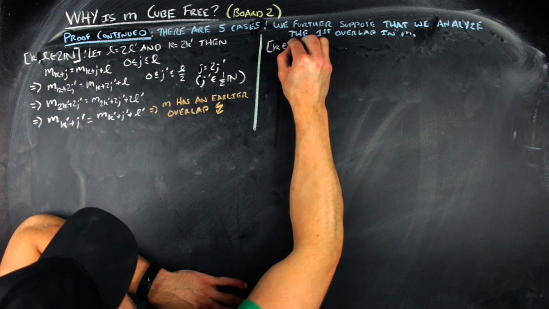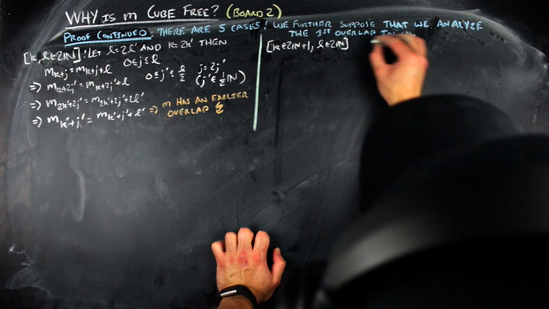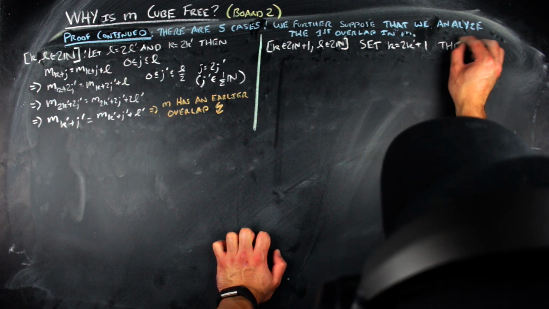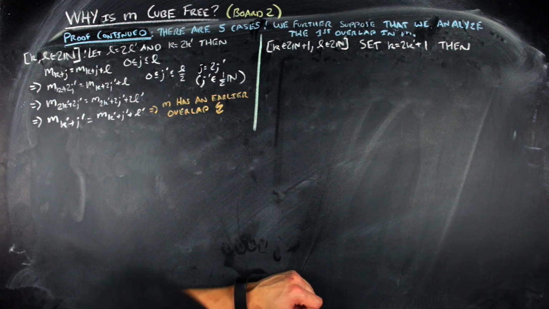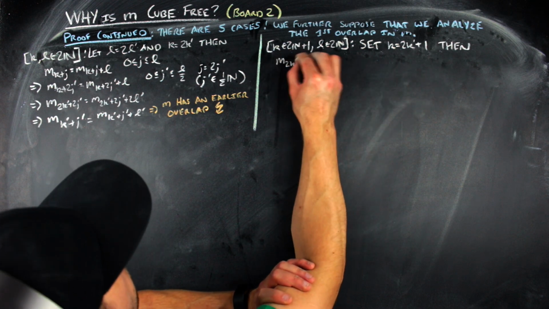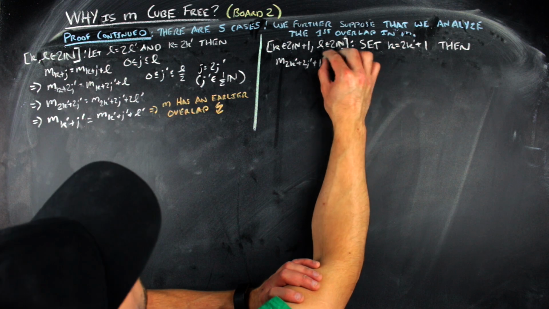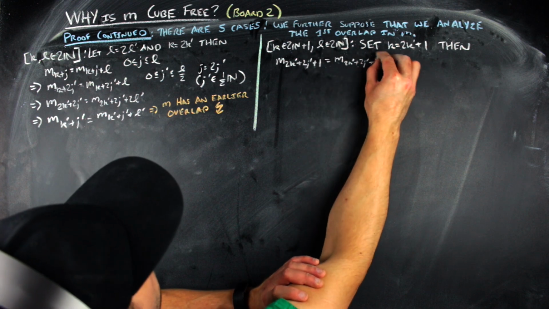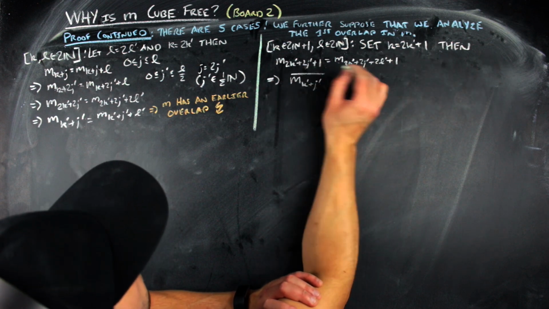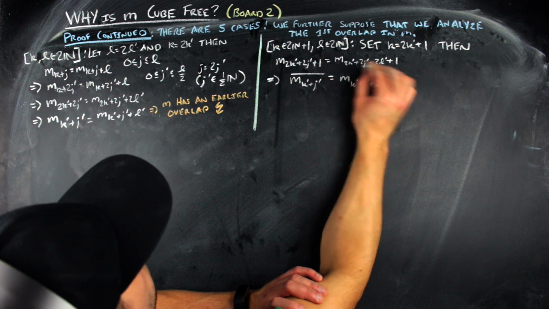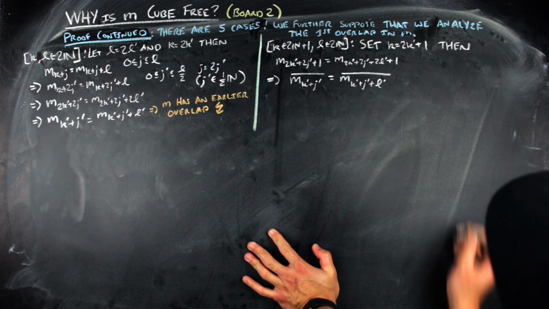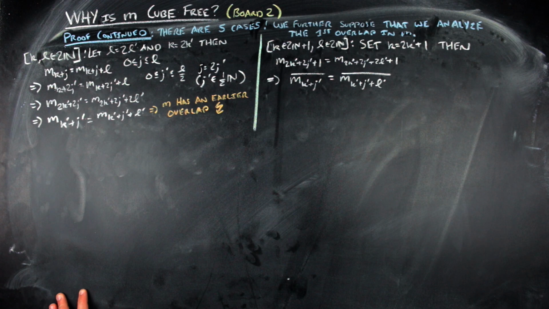The next case is when K is odd, so the length of your U is odd, but L is even. So in this case, the argument is essentially the same. It's just that here, instead of taking K equal to 2K prime, we take K equal to 2K prime plus 1. And so then writing this out, we end up at M sub 2K prime plus 2J prime plus 1 is equal to M sub 2K prime plus 2J prime plus 2L prime plus 1. And then since M sub 2N plus 1 is explicitly not M sub N, we get that M sub K prime plus J prime conjugate is equal to M sub K prime plus J prime plus L prime conjugate.